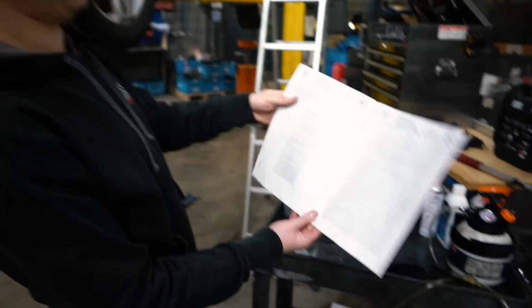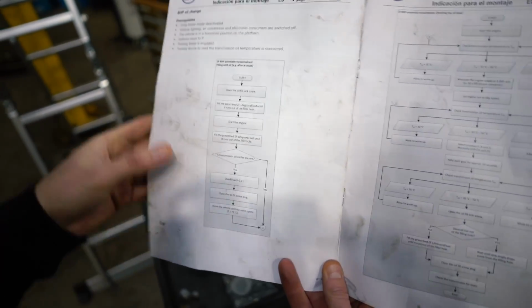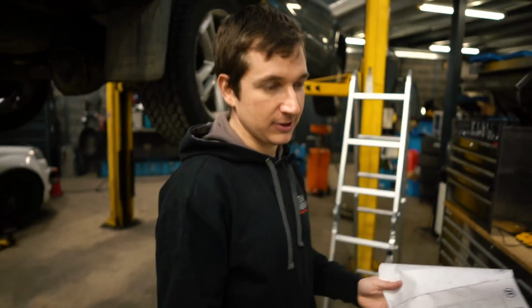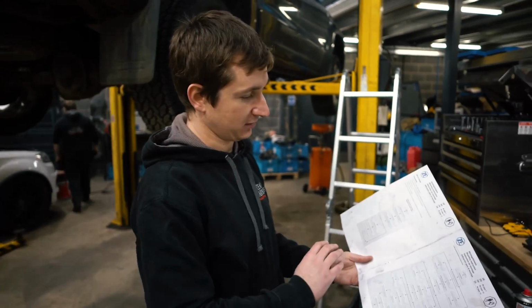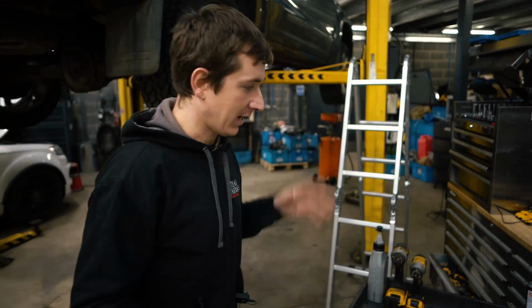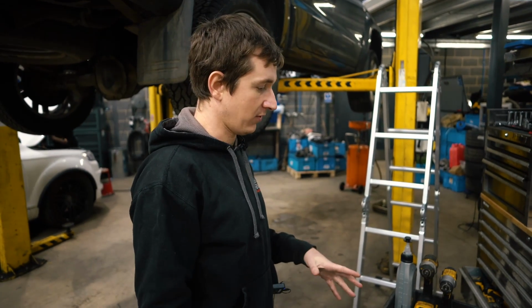So obviously when you're looking at these instructions, it says we do the oil change, fill it up, blah de blah, and then you have to do this as well. I thought you'd probably want to do it that way, then do it that way, because that's sort of telling you just to go for a drive in it, basically. But it didn't really work out how I expected. I couldn't get the oil to go in, so I just waited until Paul were back in on Monday just to see what he thought about it.